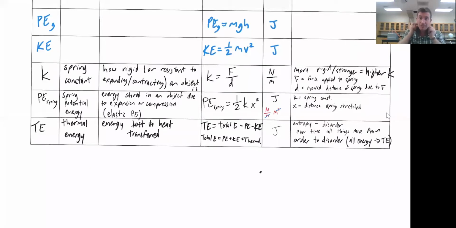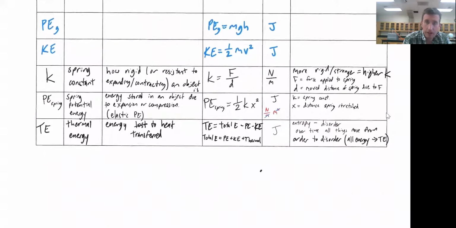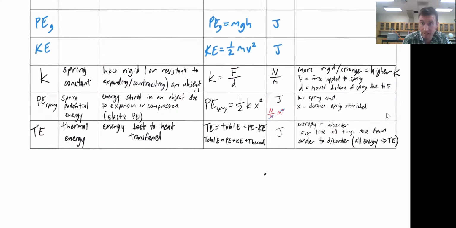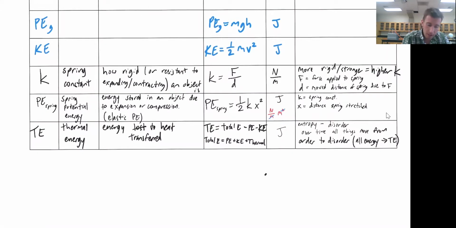Welcome back. So today we are going to be adding 3 new items to your physics everything sheet. Just to refresh your memory, last time we had talked a little bit about potential energy and kinetic energy. So these two in blue are already on your physics everything sheet. But since we're going to talk about different types of energy today, I just wanted to refresh your memory.